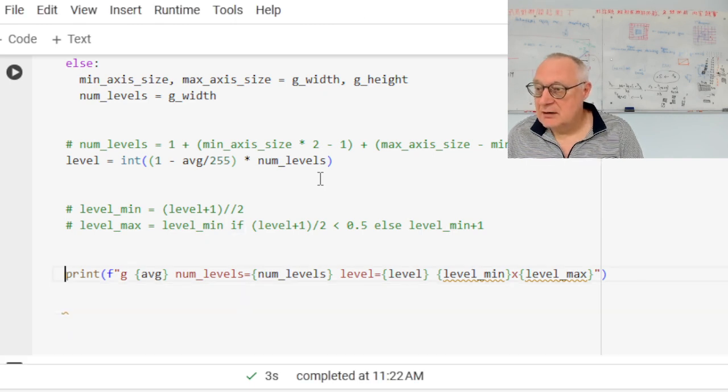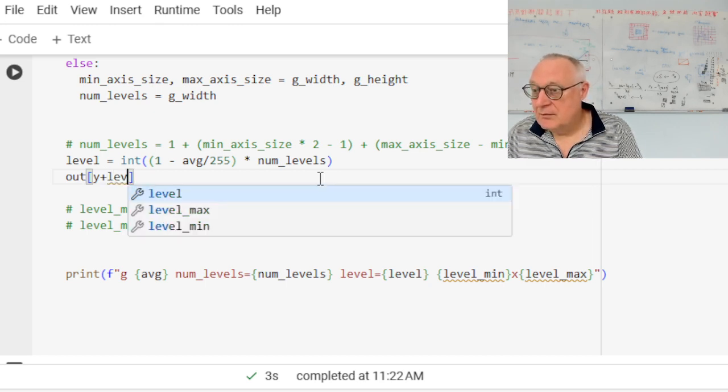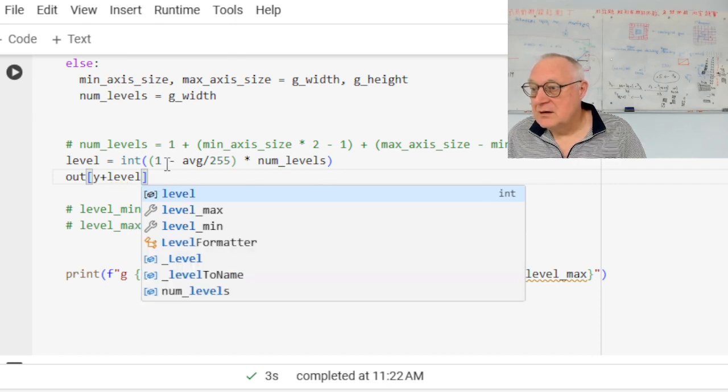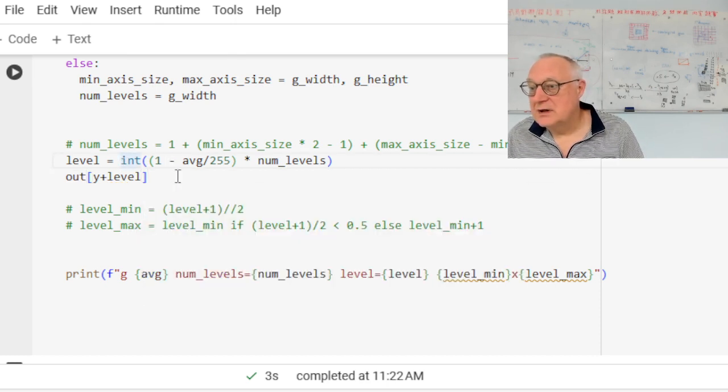And then I think I can do it with just a single out statement here. Out is equal out of y plus and this, then I don't really need that as an integer, I need it as a fraction.